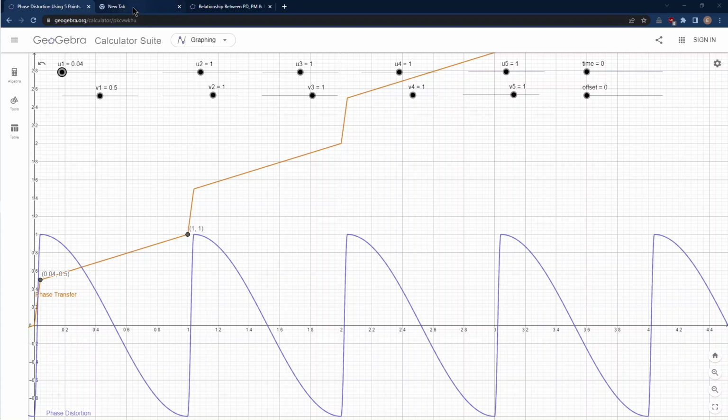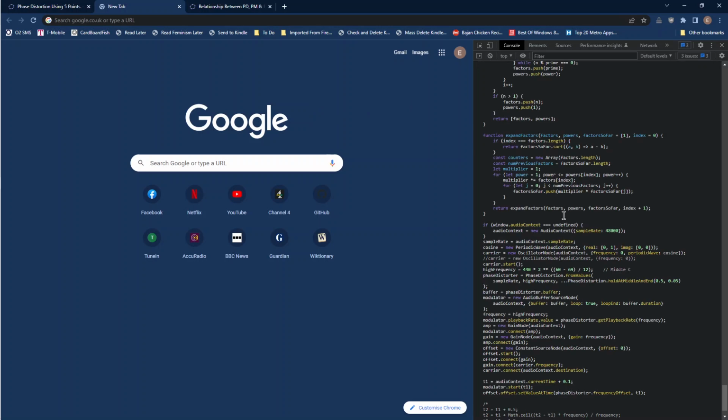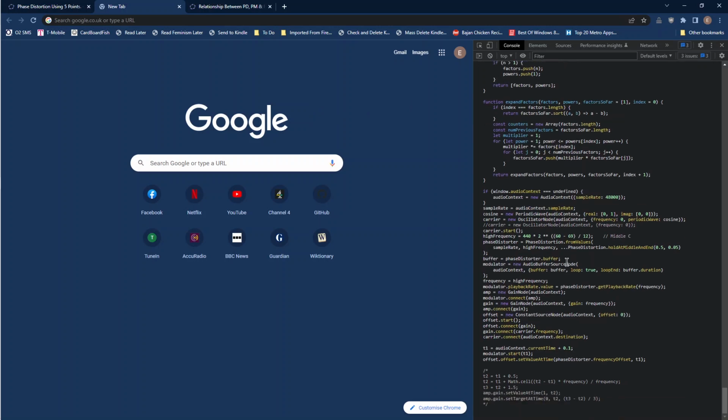So we're going to go into the code here. And the bit I need to change for different examples is this bit. I just need to copy and paste from over here. So the one that we're doing at the moment is the half fast, so completing half the wave in 0.04 of the time. So it's going to be a middle C.